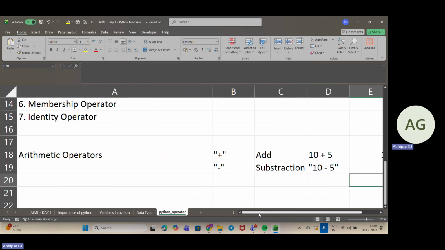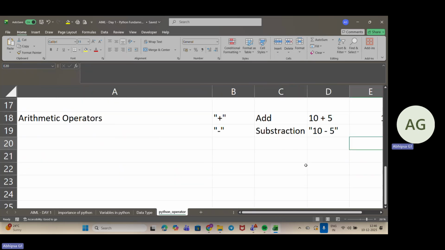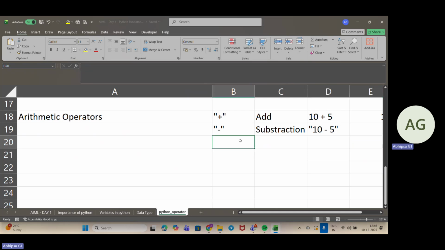So let's just go down, we'll be discussing all of this inside the Colab. So we'll just discuss the different types of operators here. Next, we'll move down to Colab and see all of it. Next, we have this multiplication one. Next, we have the division. So we have this division one. Next, we have the floor division, like floor divide, that actually removes the decimals, right? So we have this. Next, we have the modulus. So this is the modulus. Next, we have the power.